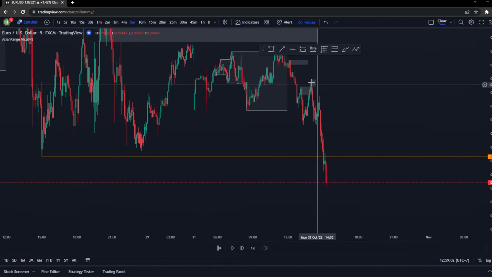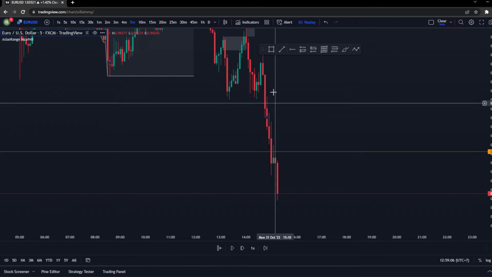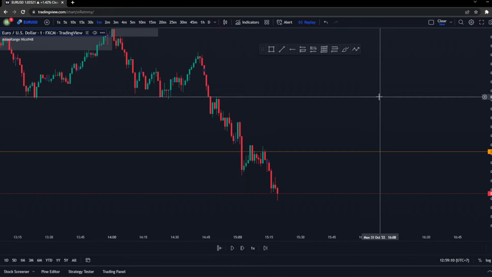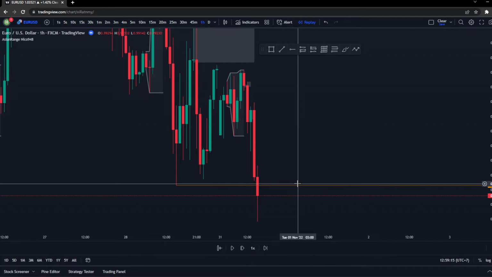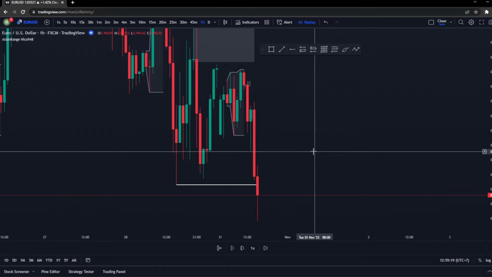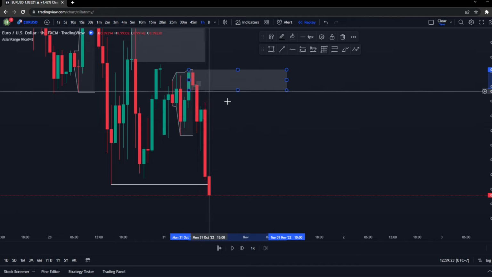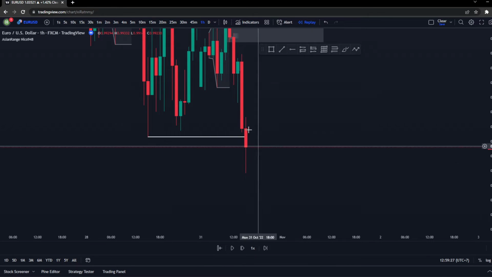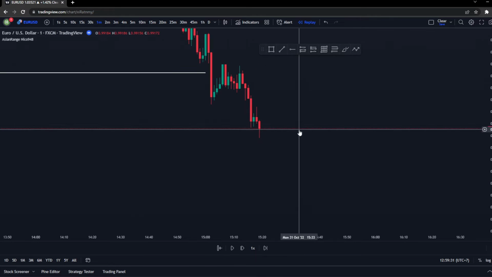So price drops, and you don't get involved yet. And then I think it's probably going to break the range here. Yeah, it breaks the range. Okay, so we see price break the range here, and then we get this one OB, clear imbalance here. From this one, price has not mitigated, so it just follows what I see here.